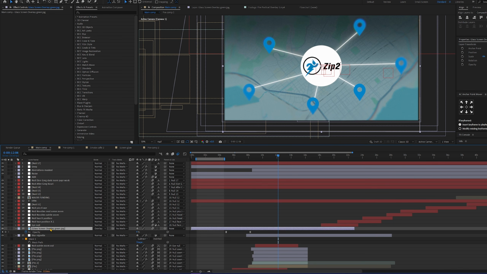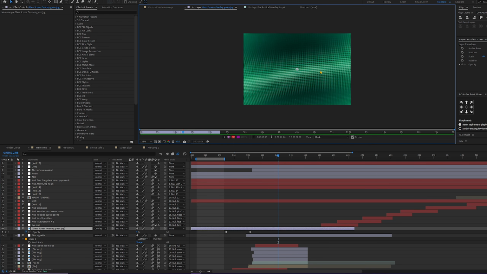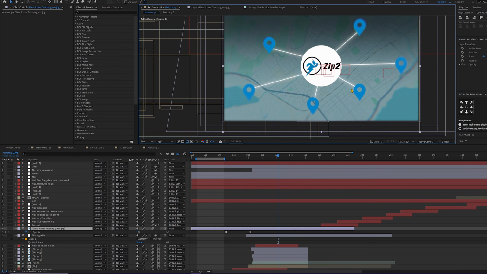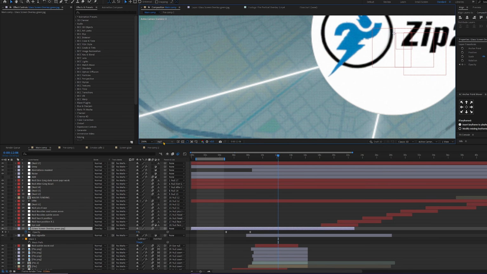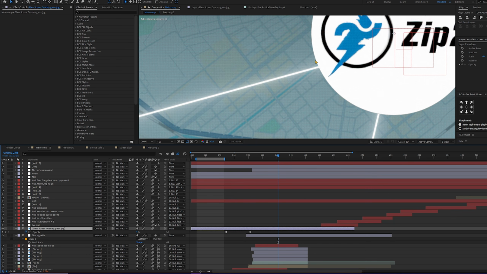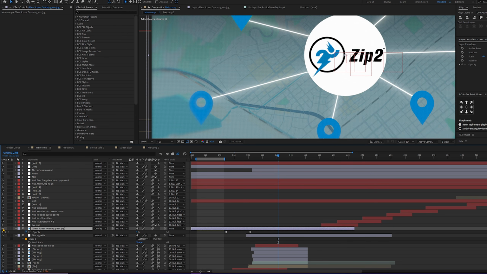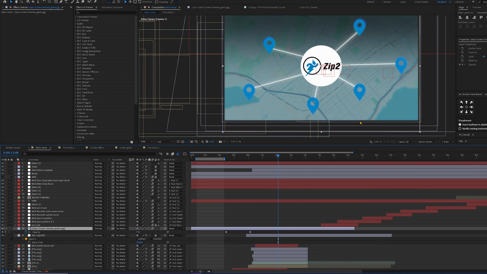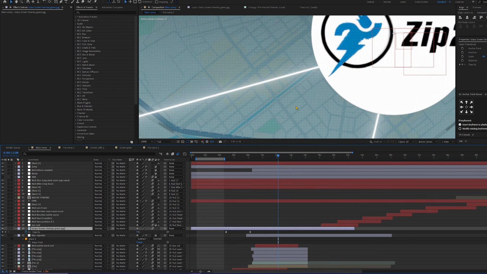And the last thing is a green glass screen overlay over these two scenes, just to add some subtle details, and honestly I think it looks better. Set the blending mode to overlay and keep the opacity really low, around 3 to 4%, no need for more than that. Check out the difference. I think it adds a bit of extra flair. I will also leave this one in assets down in the description for you.